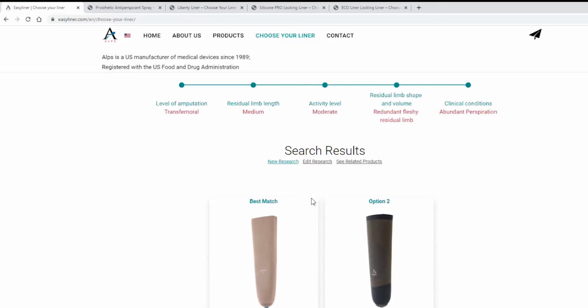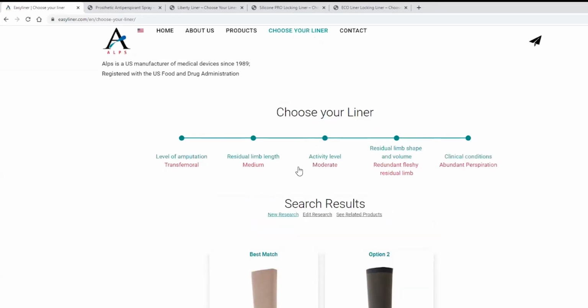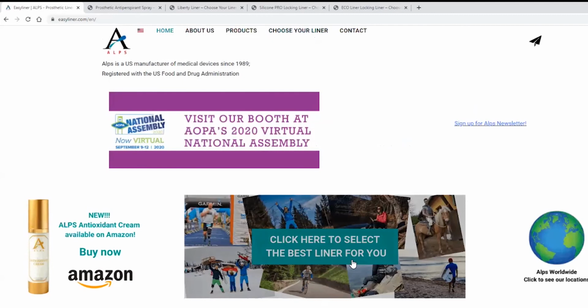Awesome. So again, the customer goes to easyliner.com and then they could just start selecting the different options that are related to the patient. And David, how many options are available? There's so many different combinations there. About how many liners are we talking about in this system?